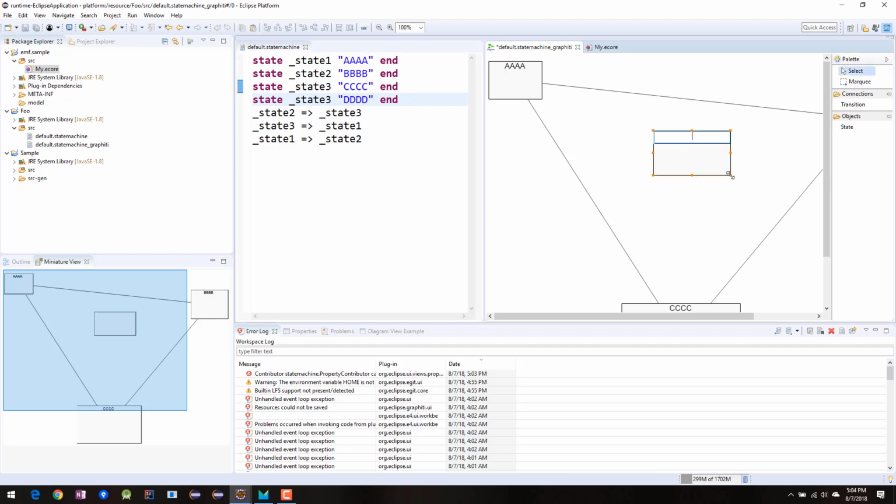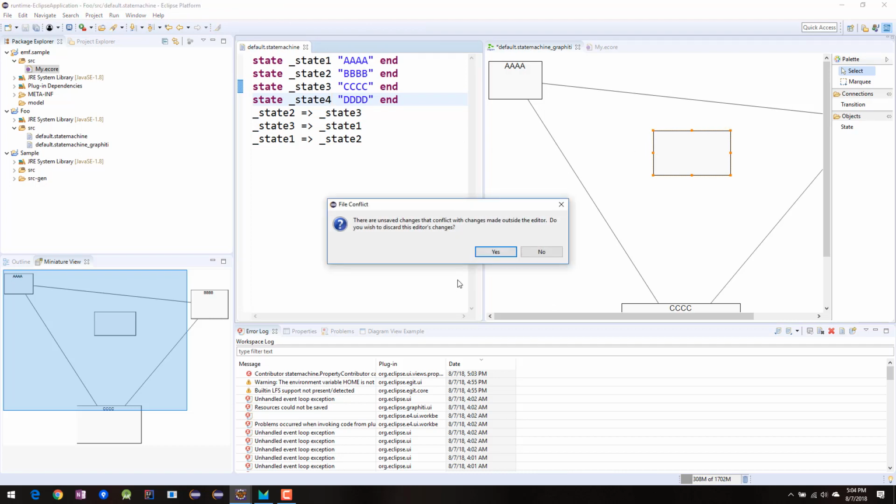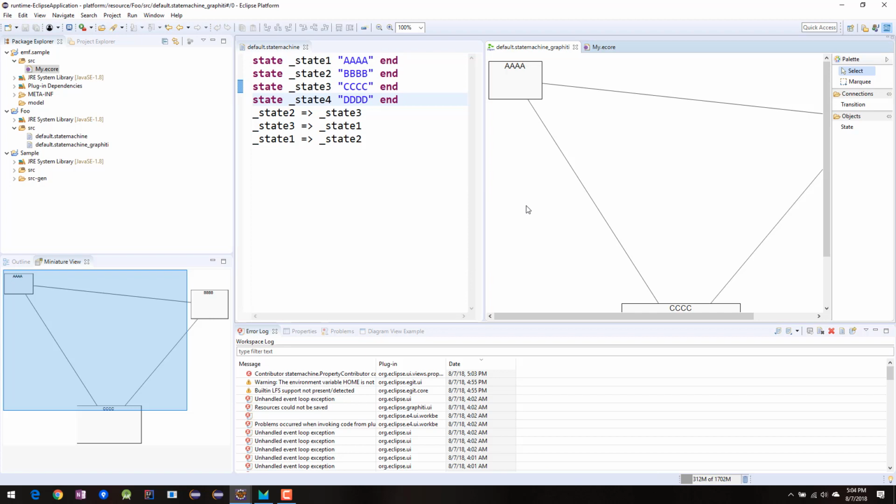Let's see what happens if I add in another state over here. I think I tried that before and it didn't actually help. That just said there was a conflict. Let's try adding something else again in here.